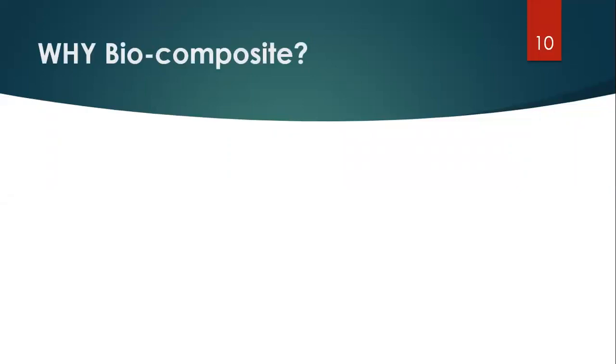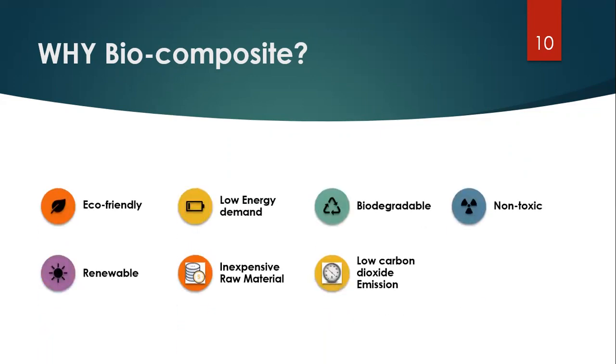Why biocomposite, why not synthetic composites? Biocomposite is not only a solution to the growing environmental threat, but also a solution to alleviate the uncertainty of petroleum supply, as synthetic polymers require a remarkable consumption of energy and oil based resources. The other important point is that biocomposites are eco-friendly. They don't emit any toxic gases, they are biodegradable, renewable and an inexpensive raw material, and the most important thing, they emit low carbon dioxide.